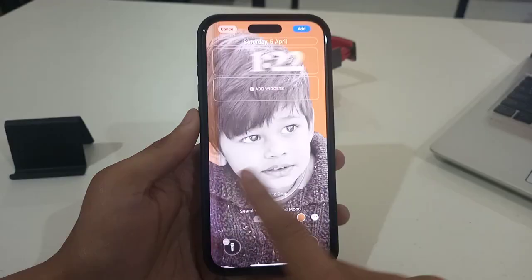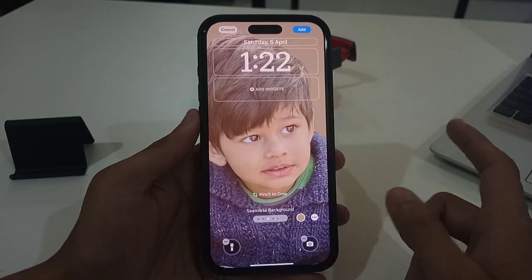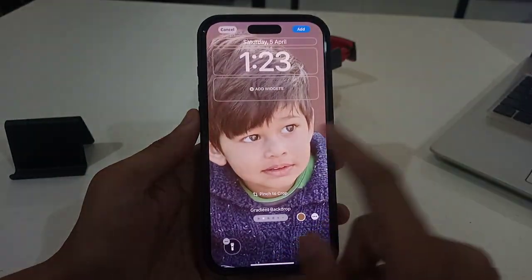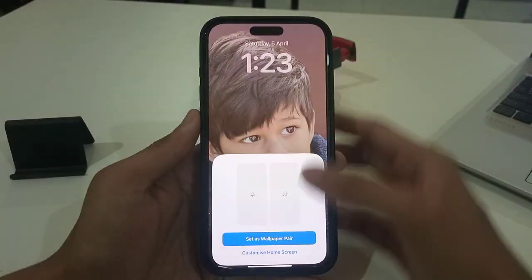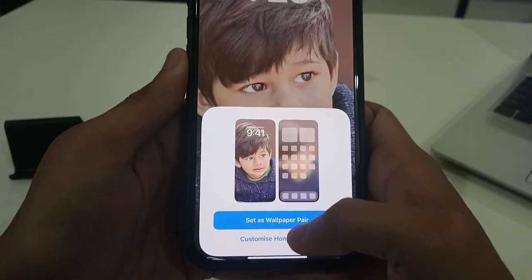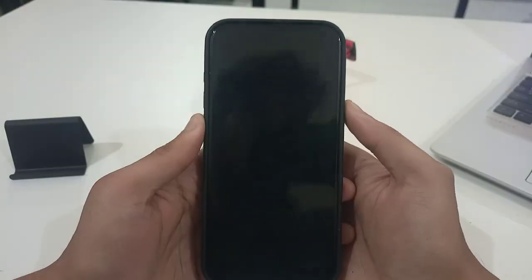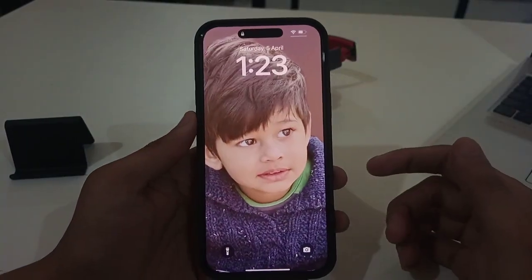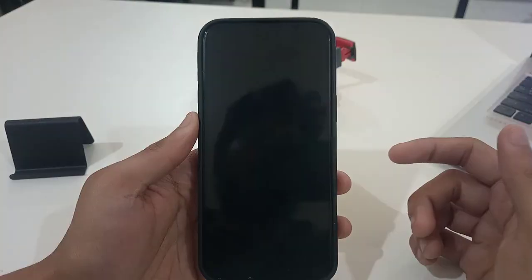like this, these are the built-in filters you can put over it, and that's how you can actually set your photo wallpaper, just like this. And by tapping on the add option, select wallpaper as a pair, and now it will actually put the photo into your wallpaper or home screen, something like this. Okay, so that's how you can actually set a photo as a wallpaper on your iPhone.